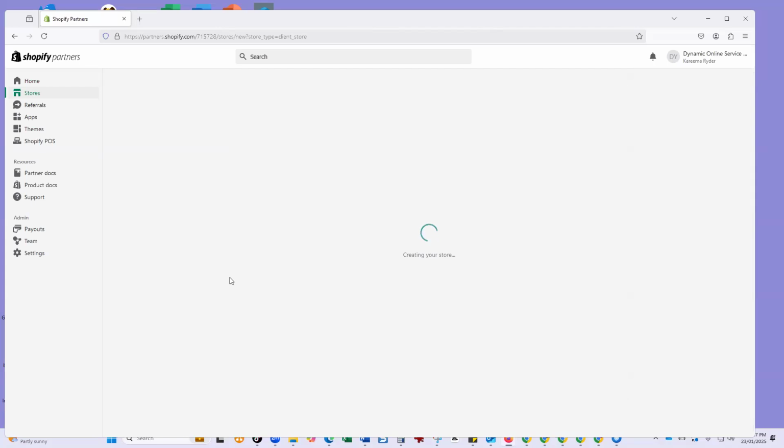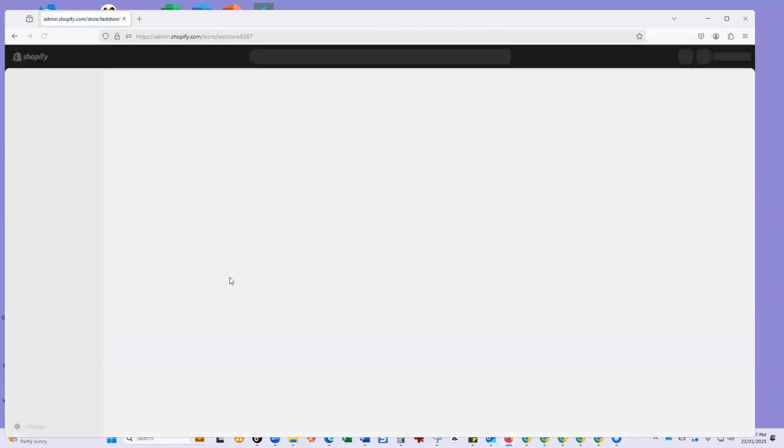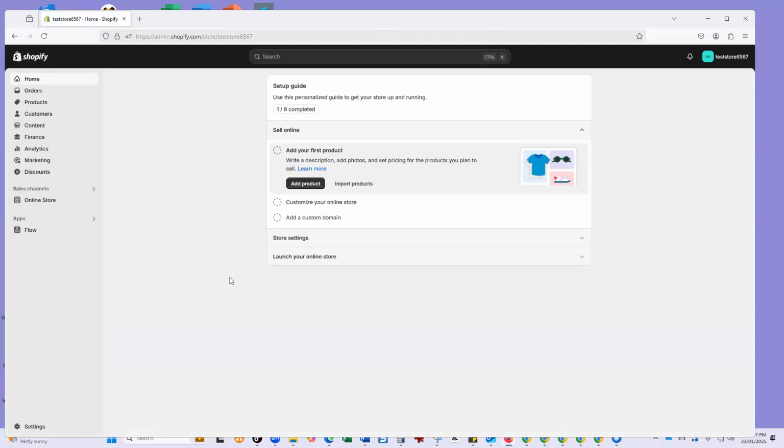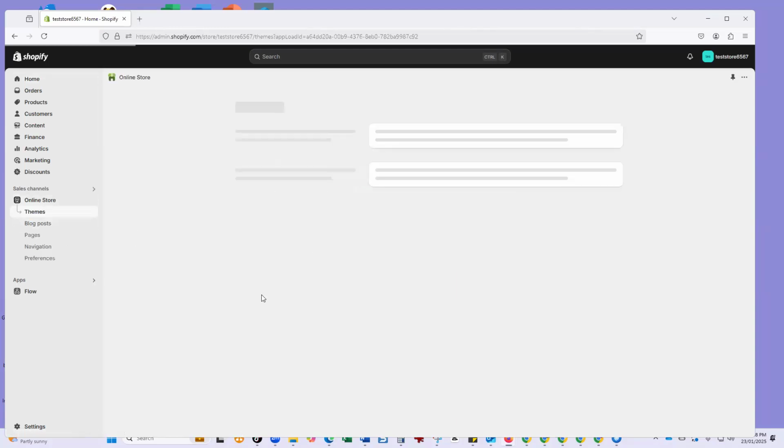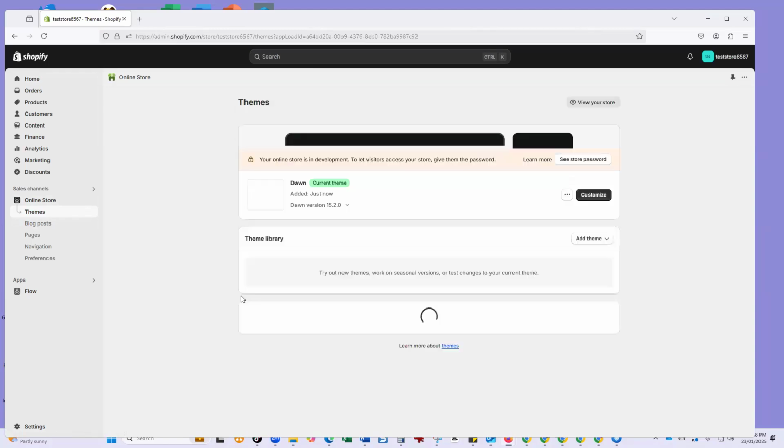Now, this store is going to be created on the free Dawn theme, which is the automatic theme that Shopify 2.0 installs. It's free and it's very limited. It depends on where you are in your journey. If you just want to do this for working out how Shopify works, then that's okay because you can go in and actually delete this afterwards. So I never really actually do it in the way in which they say here. What I want to do is show you what you get when you install Dawn.